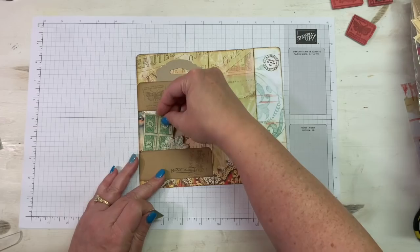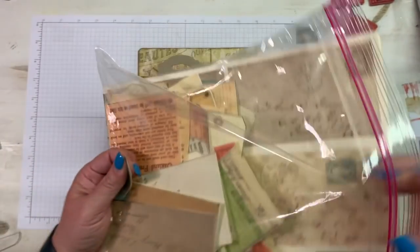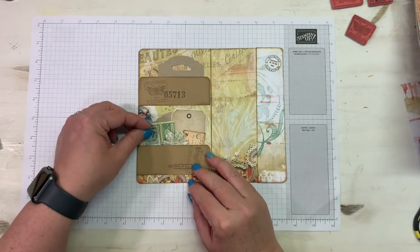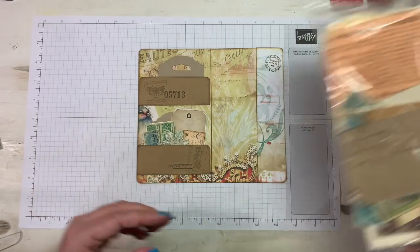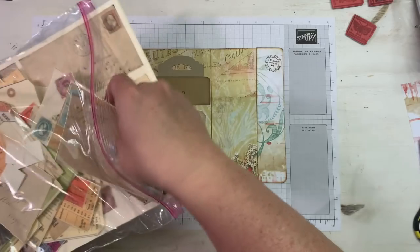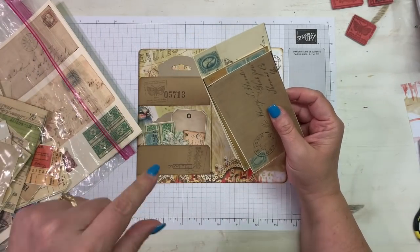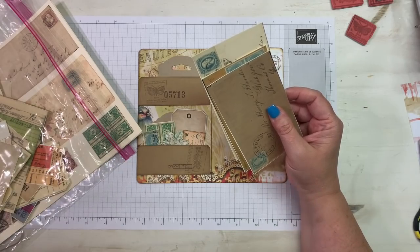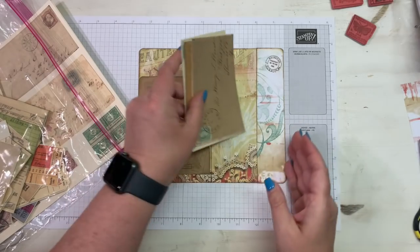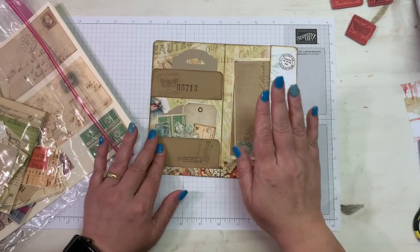So I have these little stamps. These all came from what I took with me, all came from Betty's Custom Designs. She has some of the cutest ticket and old vintage postcards and things like that in her shop. It's Tickets 1, Tickets 2, that's the names of these. This and that, card catalogs, and then stamps and postcards. That's the ones that I took with me, and I did not print out every page of all of them either. So look at that.